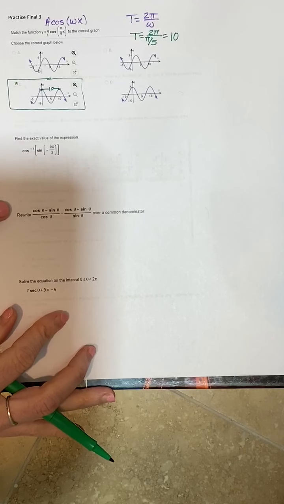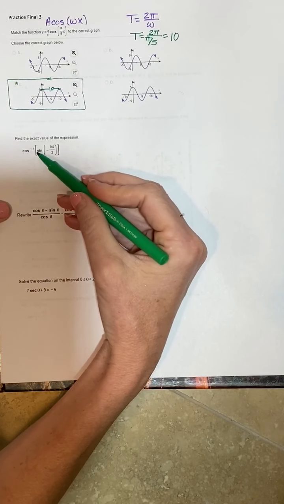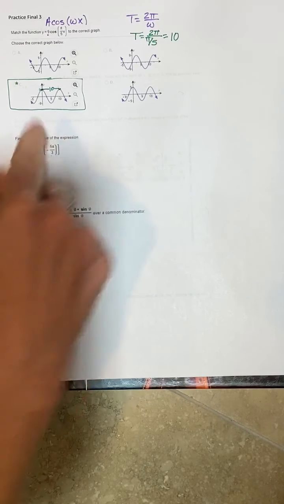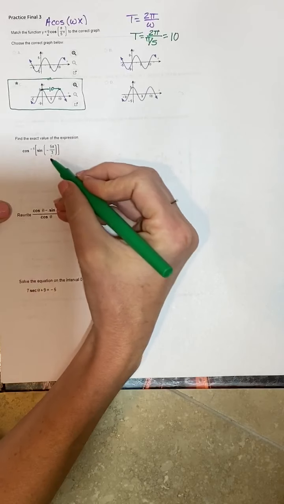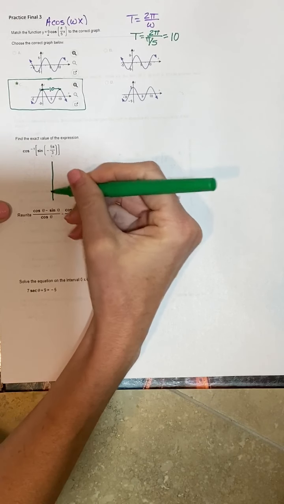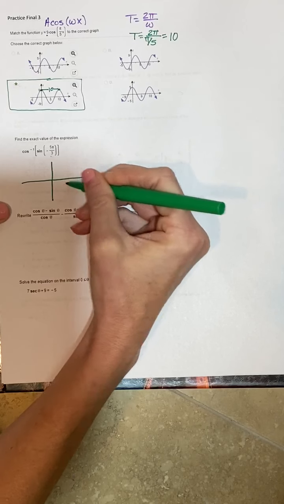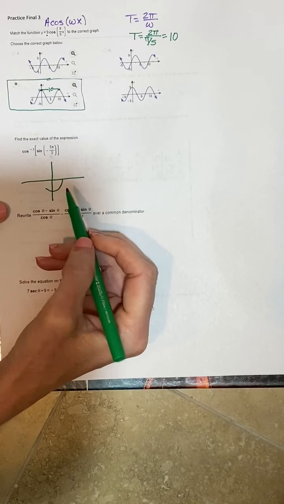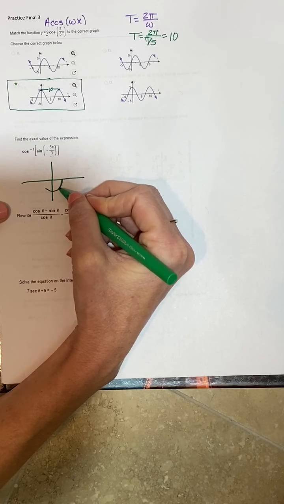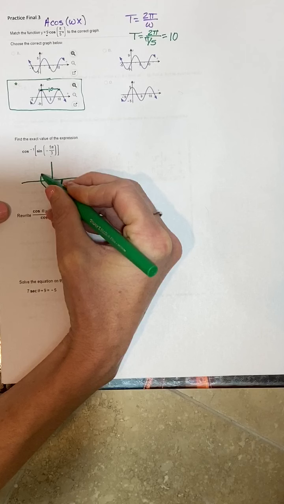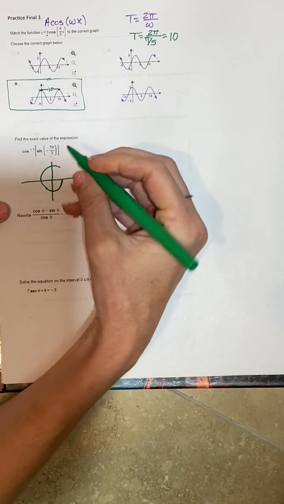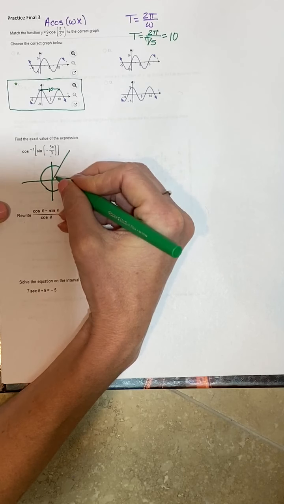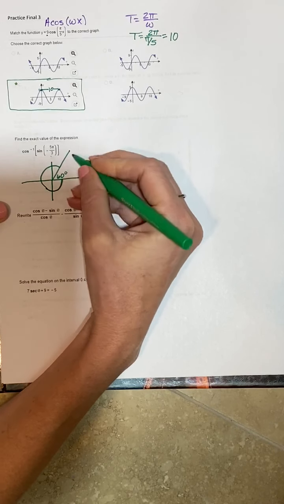Next one, more composite inverses. When we have the angle on the inside, we automatically go to this angle, so don't even worry about this yet. We're going to focus on the sine of -5 pi over 3. So -5 pi over 3 is here: -3 pi over 3, -4 pi over 3, -5 pi over 3. I'm right here, so my reference angle is pi over 3 or 60 degrees.